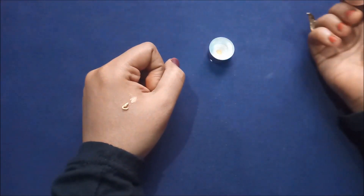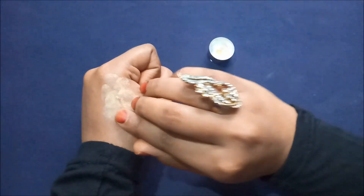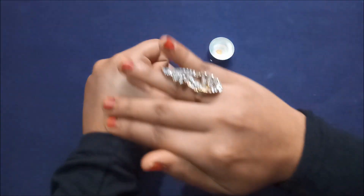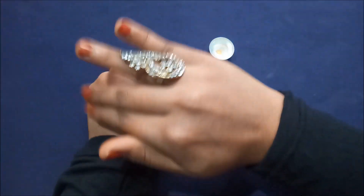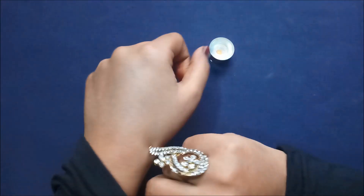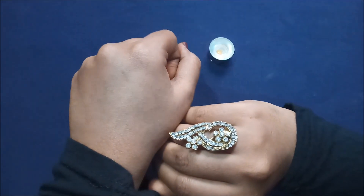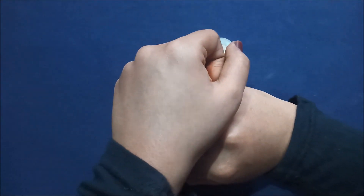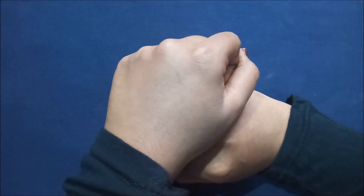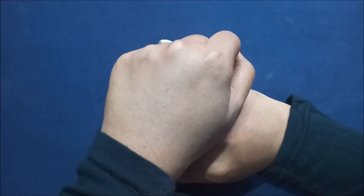I am going to apply and demonstrate the cream on my hand. I have taken a little amount of the product and I am going to dab it all around my hand — this is the same way you have to apply it on your face. Don't take a large amount of product or you will look like a ghost. Take a little amount and work it on your face patiently. You can use a beauty blender or a brush too. It will not cover dark spots, dark circles, or marks on your face — you can reapply on those areas to lighten them, but it will not give high coverage. This is exactly why it is best for daily usage.